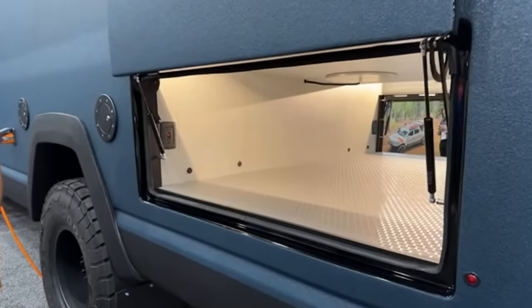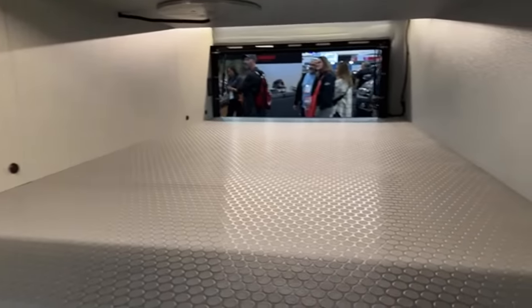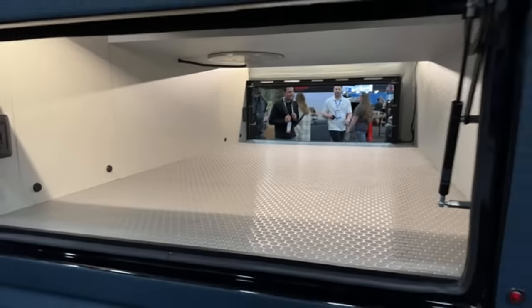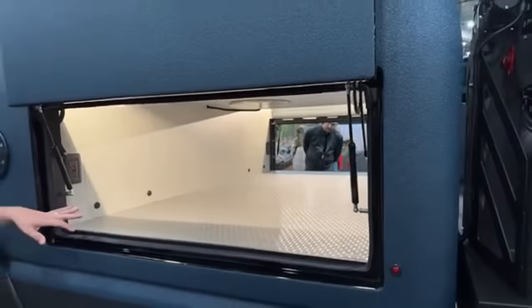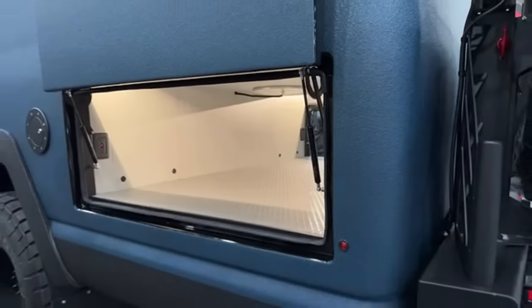The layout of this truck actually changed quite a bit. Even though we gained four feet of overall length, we gained a lot more than that in interior space. The interior feels a lot bigger, and one of the things we accounted for was more storage — when you go on adventures, you want to be able to bring all your toys.